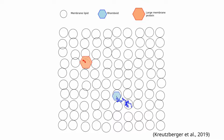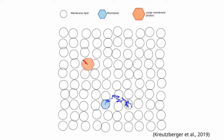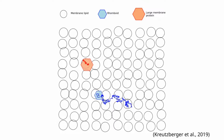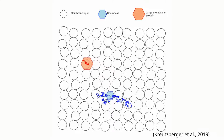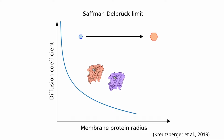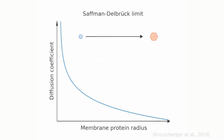Each of the rhomboid proteins examined diffused faster than any previously measured multi-spanning membrane protein, including the iconic retinal pigment rhodopsin. Researchers found that diffusion rates varied for different rhomboids and different local environments, but all of them diffused exceptionally quickly. By making a synthetic membrane and putting single proteins inside, the researchers could fine-tune experimental conditions. Two variants of GlpG, the best classified rhomboid protein, diffused faster than the theoretical approximation defined by the Saffman-Delbrück limit, suggesting that rhomboids do not adhere to typical membrane dynamics.